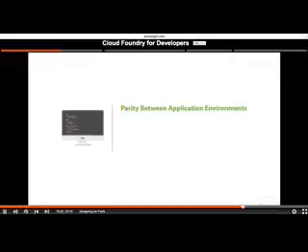Parity between application environments is a big part of this. So you do want to make sure as you think about the gaps, there's time gaps, personnel gaps, tool gaps. What this means is you've got a time gap where a developer can be working on code for a while, right? They may not be checking in every minute. They may be working on code that spans days, weeks, even months before it hits production. You've got people gaps, right? You've got devs who build stuff. You've got ops potentially who deploys it. You have those at least in a lot of organizations.